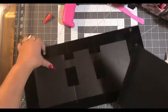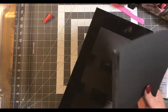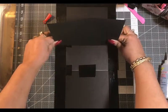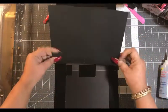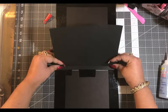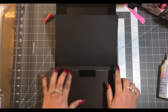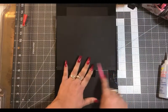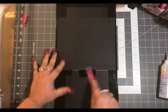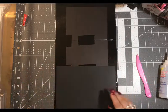Okay, so we are working them from the left to the right. If you're lefty, turn your page like this so the flip sits here. And then the righty, you're going to do the same on the opposite side. And remember, our paper is about 1/4 of an inch away from each end. Okay. Looks great. We'll go to the next one.